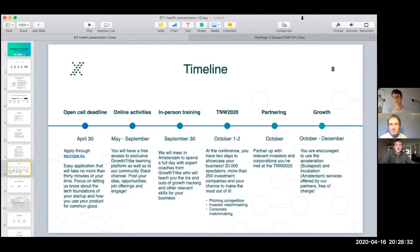International scaling is one of the key topics that we really want to focus on, as well as developing new business models, learning how to adapt in the data-driven world that we live in right now, and using new technologies like AI and machine learning, or indeed some of the more established things like marketing, which is so incredibly important these days. We really have experts in broad fields, so there's definitely going to be something for you in this one-on-one mentoring for sure.